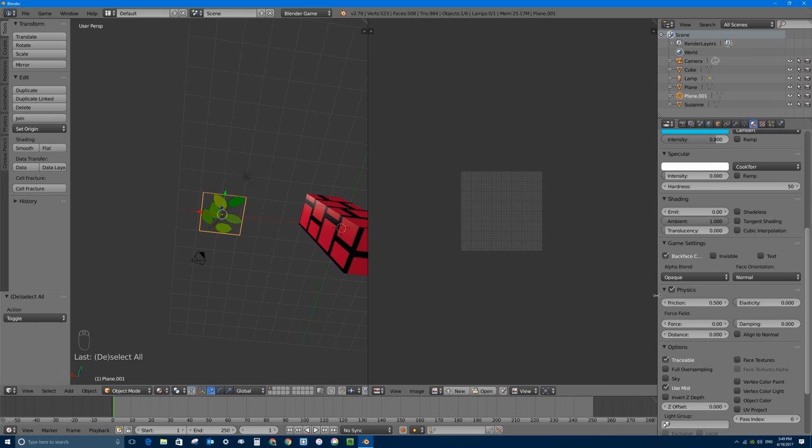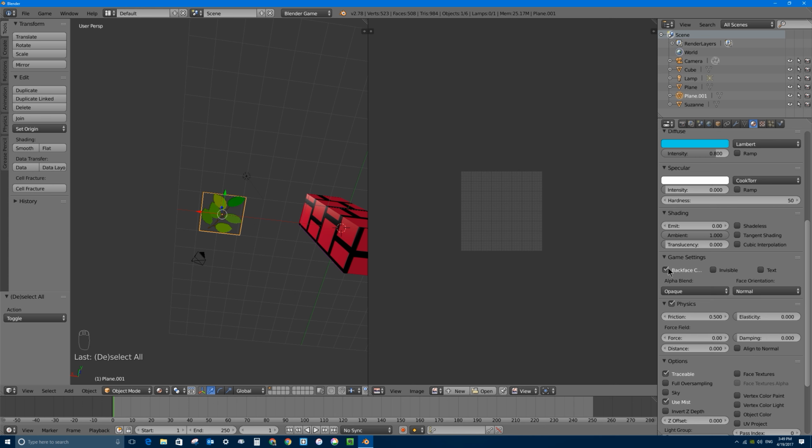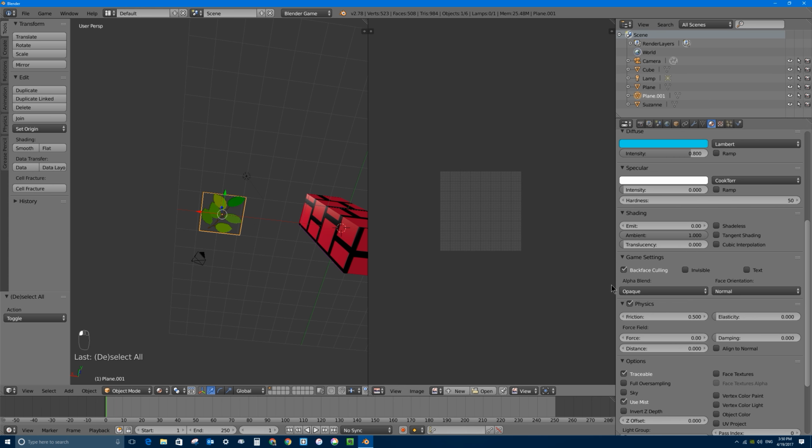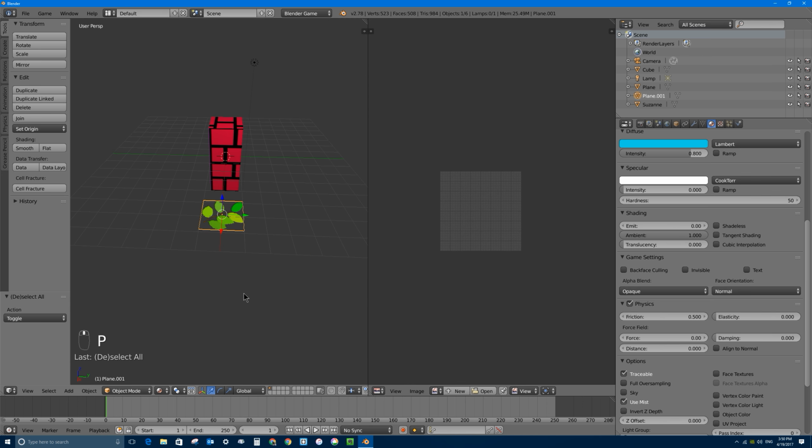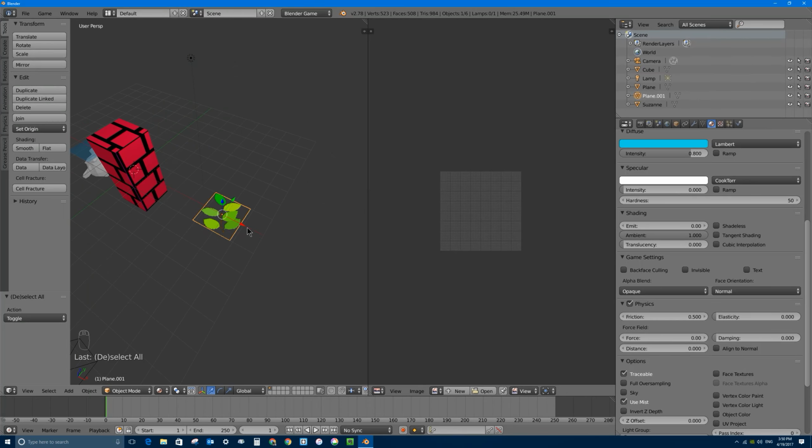If I press escape, I want to make sure that under that same game settings section, I uncheck backface culling. Backface culling gets rid of all the back faces, so they will not show up or render in your game if you have that object selected. So now if I uncheck that and I press P, you can see both sides of the leaves very easily. With that single branch, I can make a tree really, really easily, and that's what I'll do in the last part of this video.